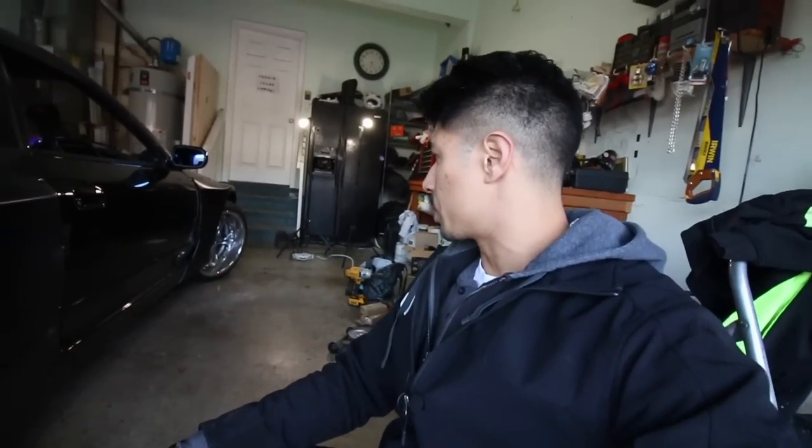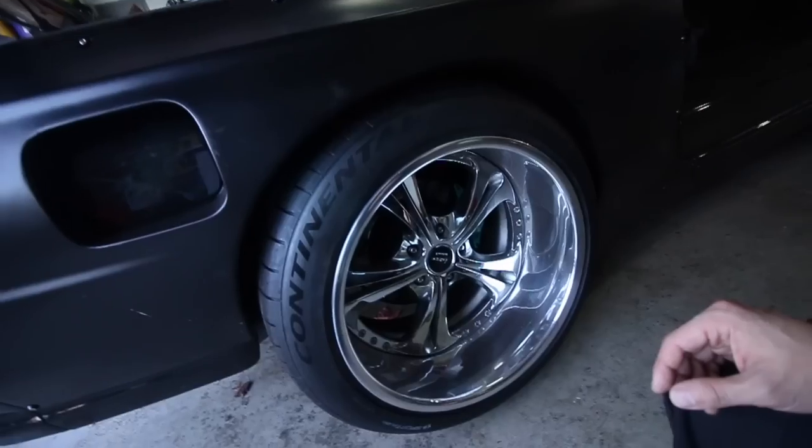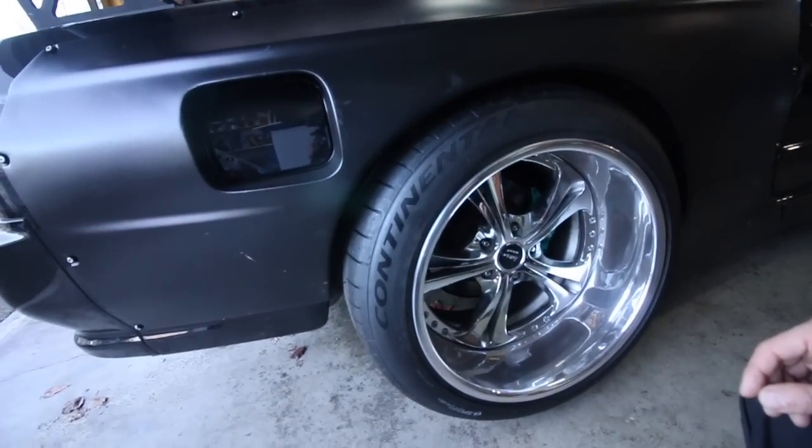A lot of people were asking on Instagram why I went with the wheel setup that I went with, why I went with meaty tires instead of a stretch look. I like the look of the meaty tires on this car. It just makes it look a little more mean and aggressive. It's because the kit is super aggressive.